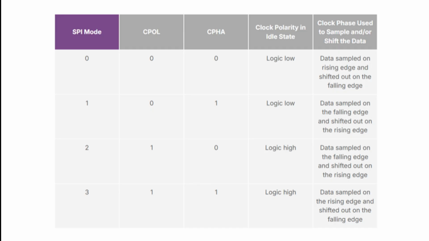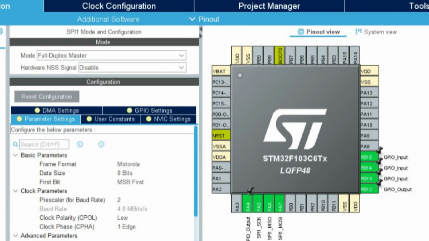The primary and usually only robust solution is to check the slave datasheet first to confirm the required mode, then configure the master to match. If you only have slaves that all use the same mode, you're fine. But what if you genuinely have multiple slaves and they need different modes, like a mode 0 sensor and a mode 3 display? In that specific scenario, you cannot connect them to the same SPI peripheral pins on your master microcontroller. The SPI peripheral on the micro can only be configured for one mode at a time. The solution here is to use separate SPI buses. Fortunately, most modern microcontrollers like STM32s have multiple independent SPI peripherals, SPI1, SPI2, SPI3, etc.